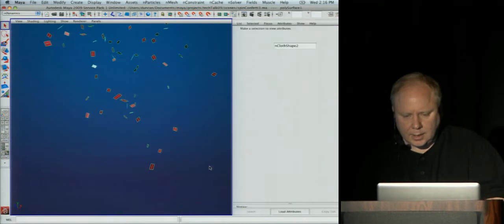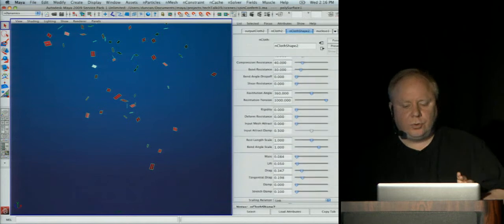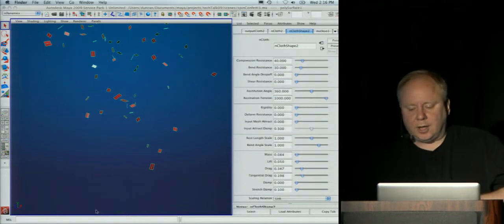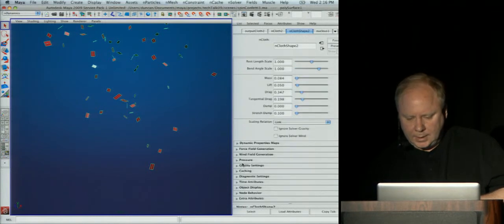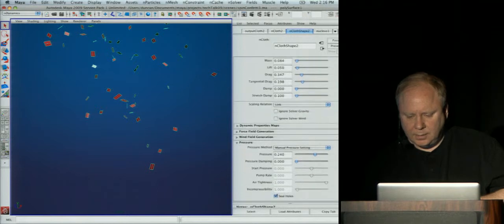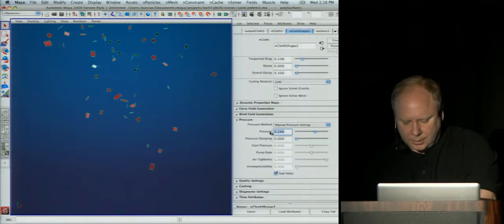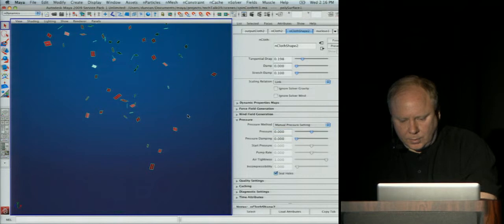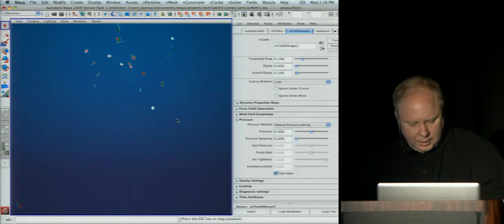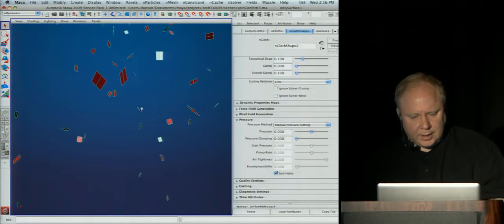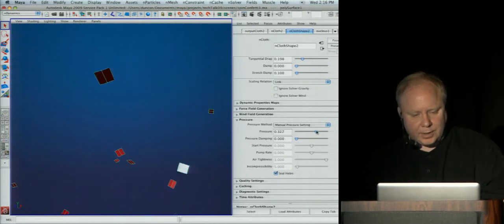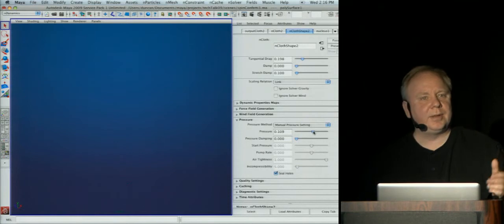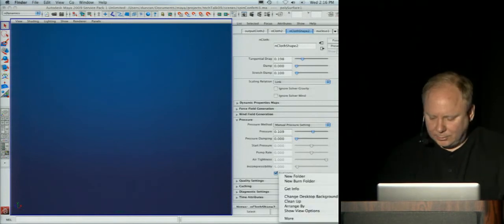So if we look at the editor now, what we can do is the pressure in cloth gets applied along the surface normal of the object. So we now have a way of kind of blowing it and making it spin. Under the pressure setting here, I've got a little pressure. If I make the pressure 0, and I'll just rewind here, and we'll play the animation, you can see it's just falling in kind of a dull way. As I increase the pressure, I can make it spin, and with a lot of pressure, you can spin faster. You can just dial up the amount of spin you want. So I thought that was kind of fun.